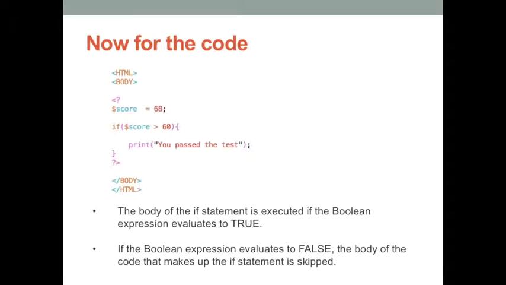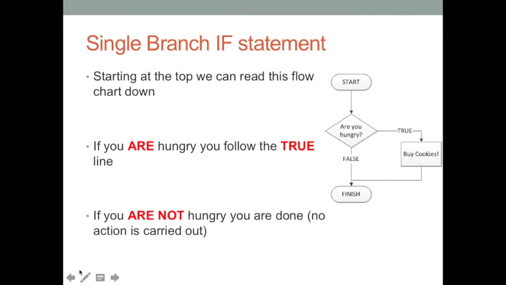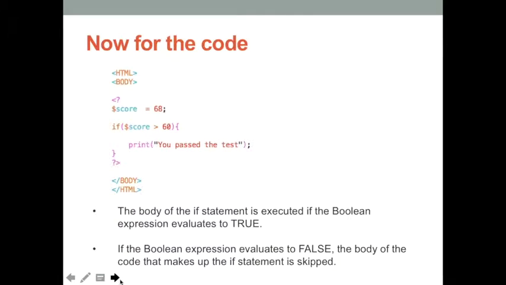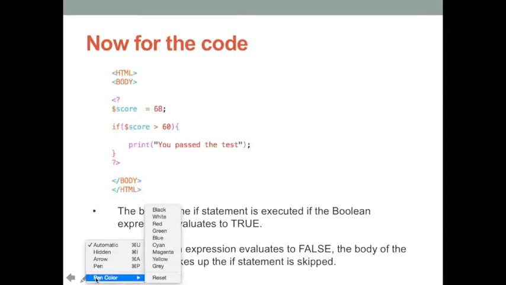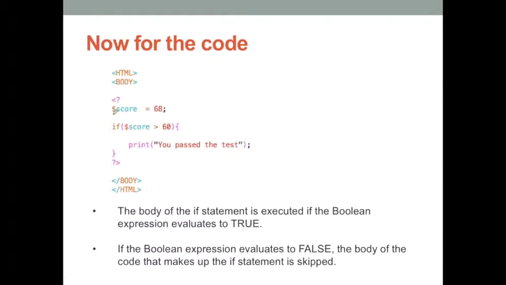So some code for this. So we've got some simple HTML tags that will let us potentially display it a bit more neatly. We've got a variable called score that holds the value 68. So for the moment, we're just defining the variable called score and we're storing 68 in it. And the test is done against what we've typed up here.